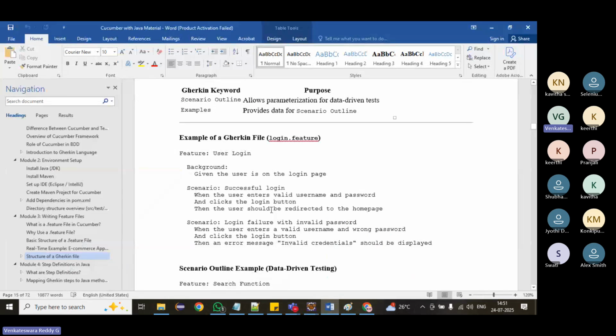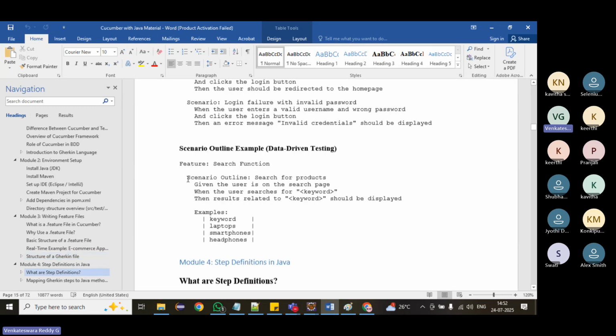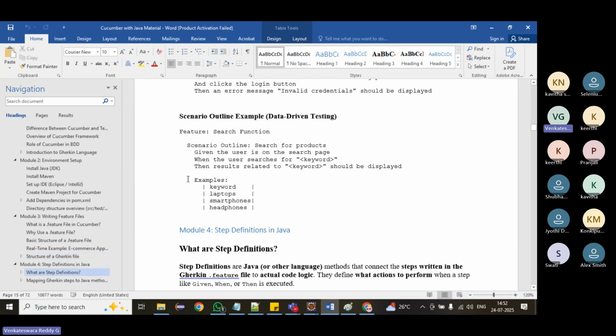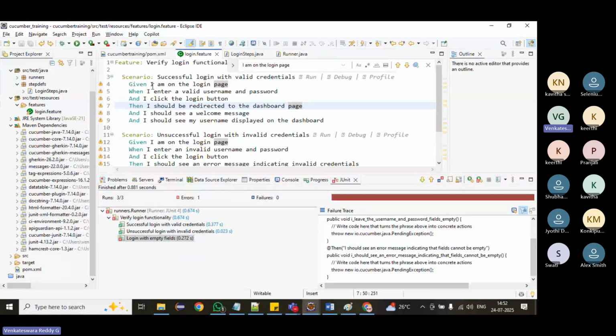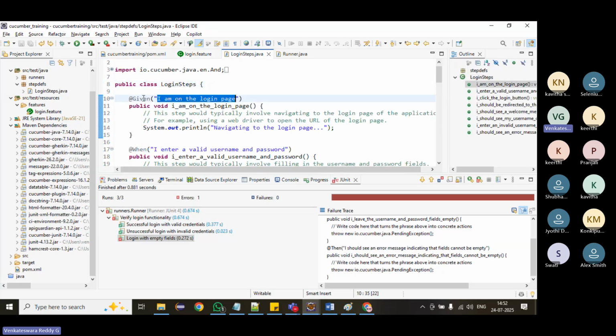What is a feature file? First one, the feature file. A feature will contain a feature, scenario, Given, When, Then and But. We can write any number of scenarios under one feature. After that comes the mapping file, the step definition file. The step definition should match whatever we have given in the feature file, the same characters, in the annotation. The method name can be anything, but this description should match. Then only it will recognize it.